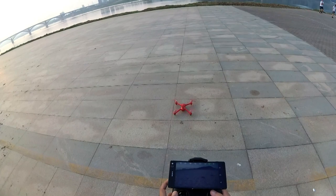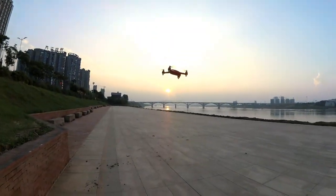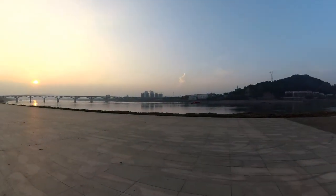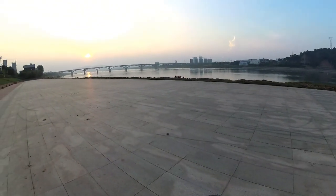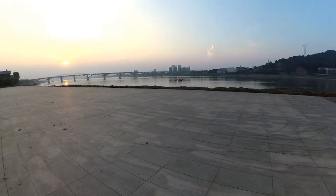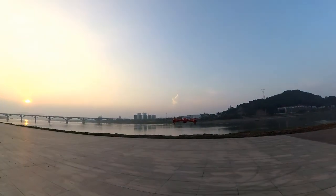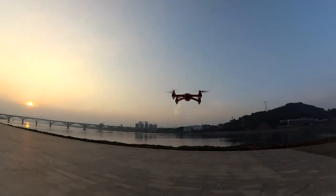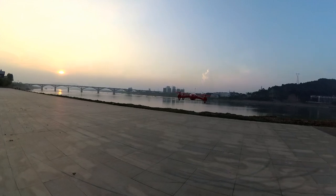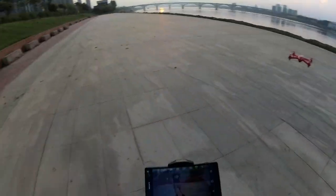Propellers are started — take off. It's drifting because I don't have GPS position hold on yet. I'll go and turn on GPS position hold and bring it closer. GPS position is on. Altitude hold is not that great — maybe the barometer is messing up a little bit. It tries to go up, but now it's holding properly. Let me get a couple of pictures quickly. Time to fly it around and shoot some videos.